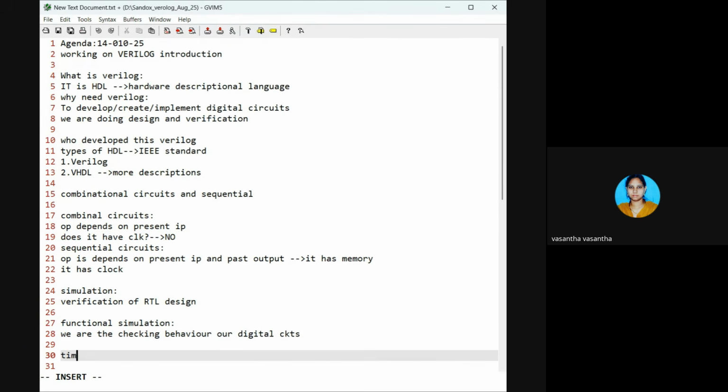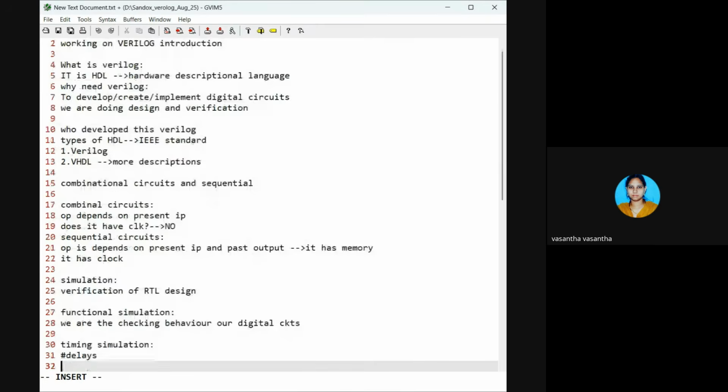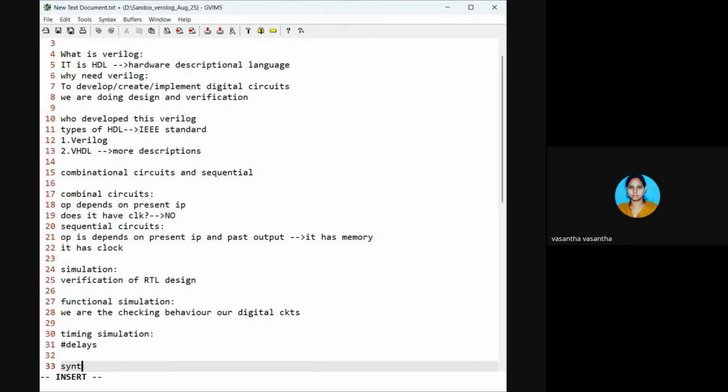And timing simulation is also there. There we give delays, the hash delays, and the dollar time system tasks we are using come under timing simulation.